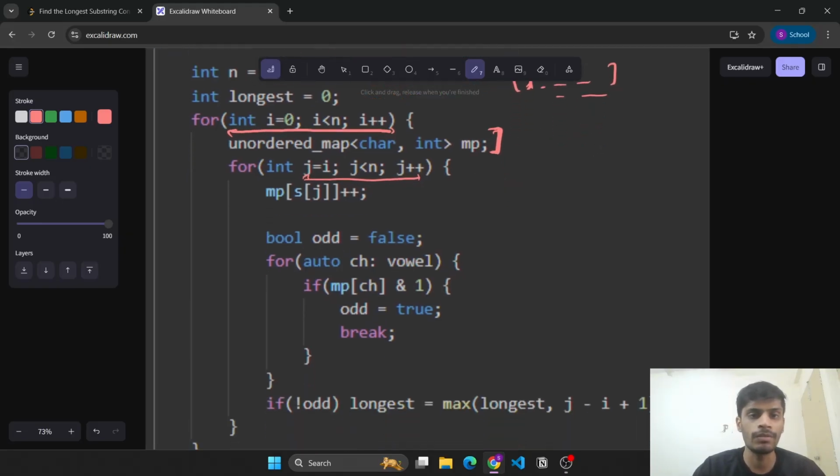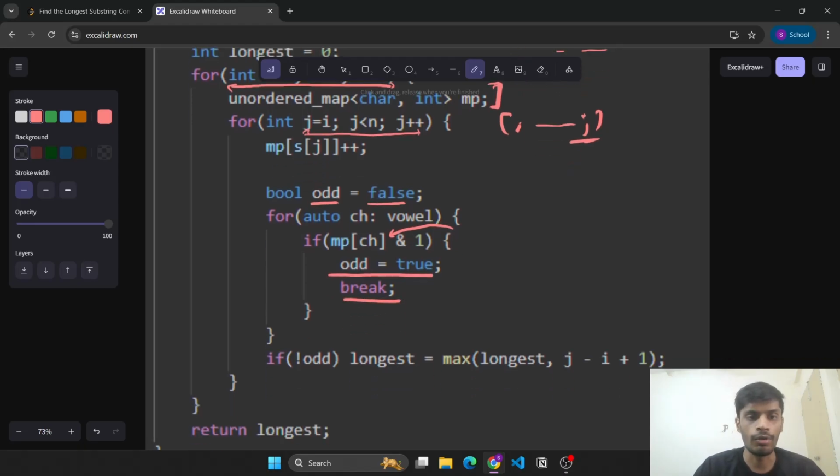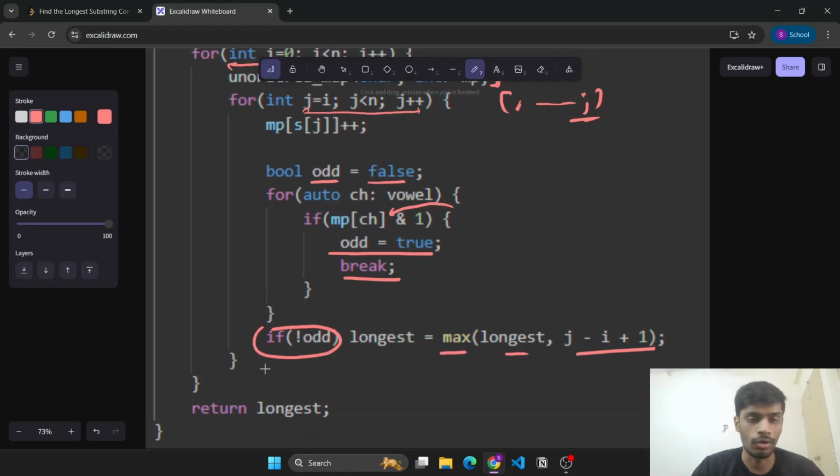Now after increasing, we need to check for this substring i to j whether all vowels are even or not. Initially the odd flag is false, and if any vowel occurs an odd number of times, then we'll make it true and simply break. And now if odd remains false, then we'll update longest with max of longest and j minus i plus 1, and simply return the longest.